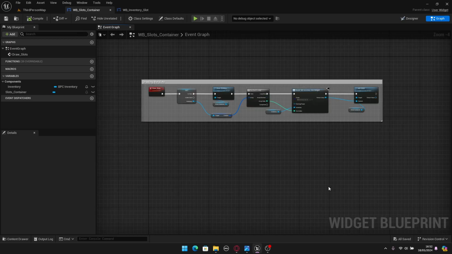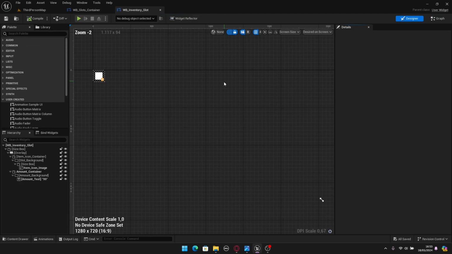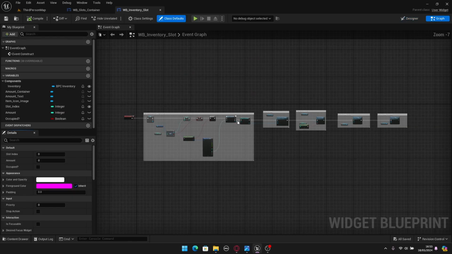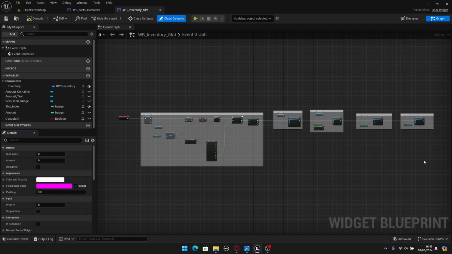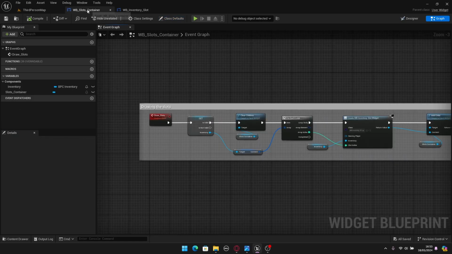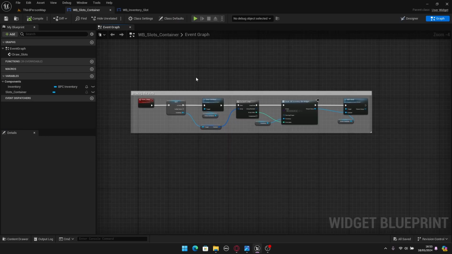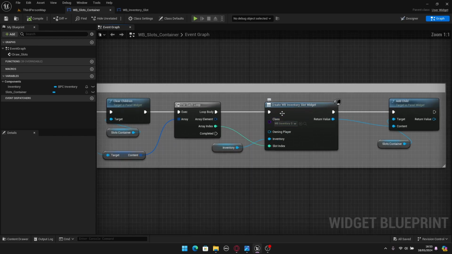Okay, so that's basically it for this video. I'm trying to create each widget in a separated video so I can explain to you what each widget will do alone. And of course, I think it's better for you to understand the communication between the widgets. So in the last episode, we created the inventory slot widget. We created this widget in the last episode, and the logic to draw the icon and the amount of items that we have in the inventory actually. And now in this episode, we created the slots container that will hold all the slots widgets that we have in the inventory. So as you can see, here is the communication.